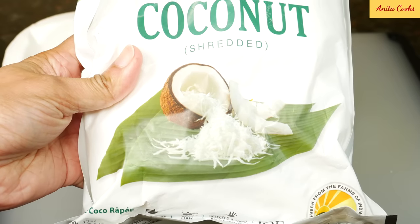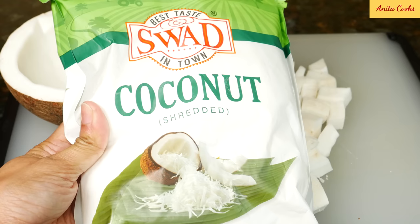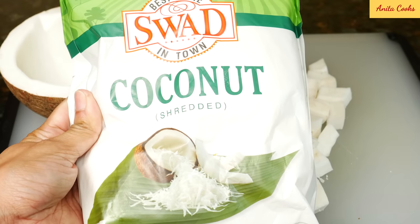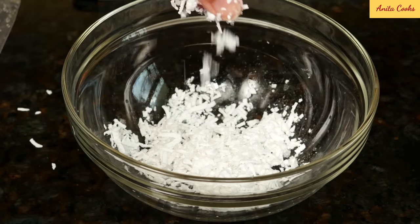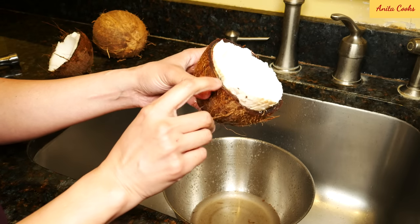And if you don't want to do any of this, buy some shredded frozen coconut. I buy this one sometimes at the Indian grocery store — it's perfect, it's sweet, and I don't think there's anything added to it, it's just coconut. It saves you a lot of time. Right out of the bag, you can see that it's not in big clumps, it's not a block of ice like some brands. It's sweet, perfectly shredded, and ready to use — saves you a lot of time and effort. I have made coconut chutney with this frozen shredded coconut and it's turned out perfect. You can barely taste the difference between the fresh and the frozen.